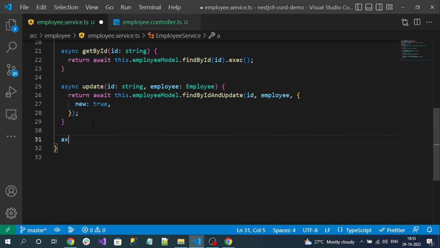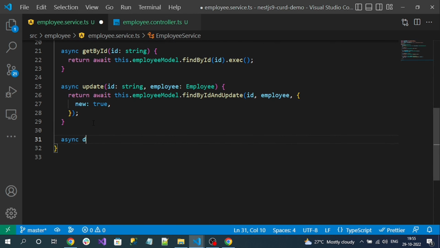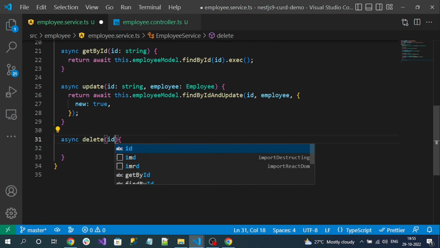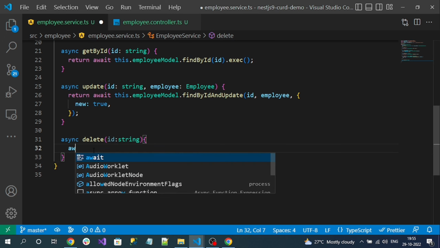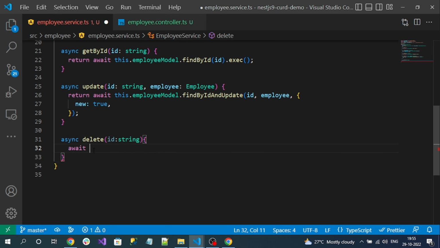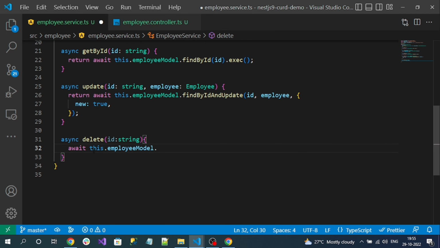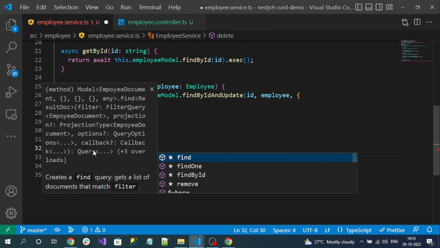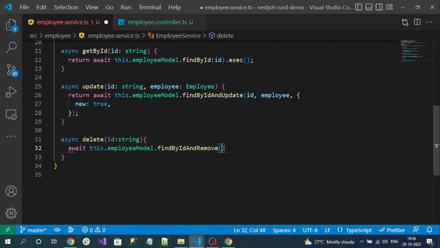For that, let me add an async delete method, and it should have an input parameter like our ID value. Now what I can do, I will simply call this.employeeModel.findByIdAndRemove(id).